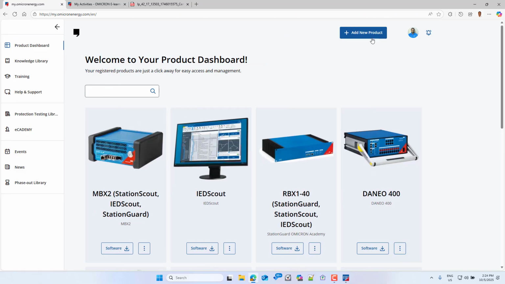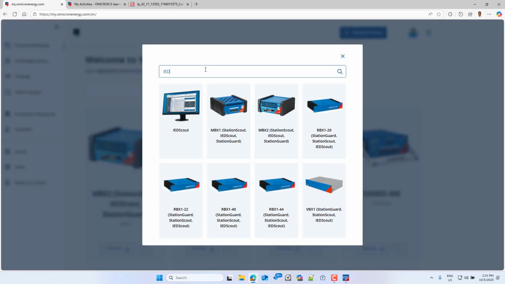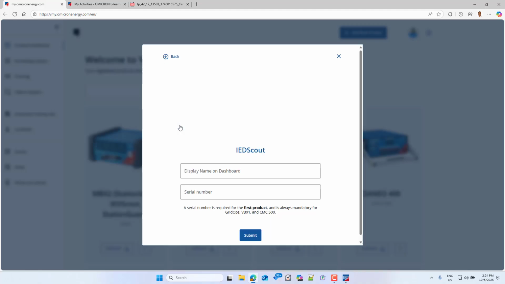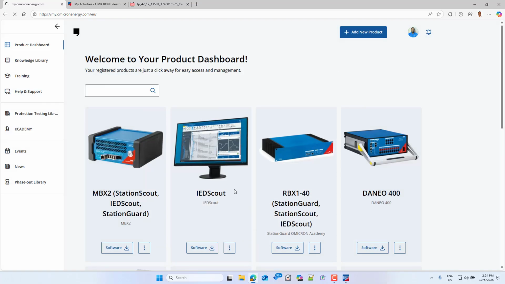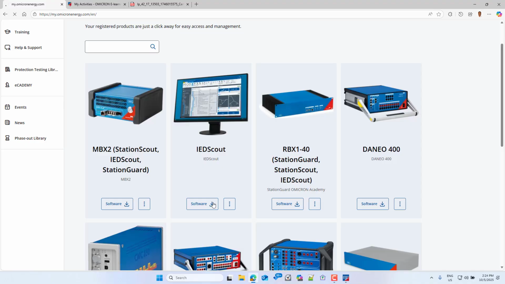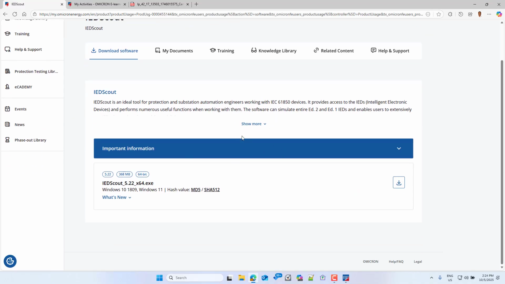And it's not just about hardware-based products. You can also add pure software-based products only. For example, ID Scout, you don't have a serial number. Of course, you can simply put the display name, and you can hit the submit button. It will be added, and you can download the ID Scout PC software separately.